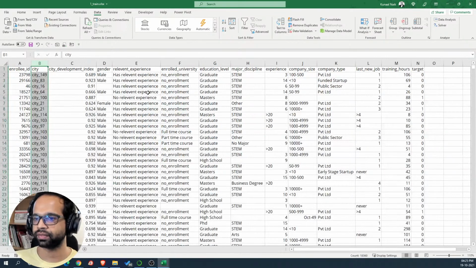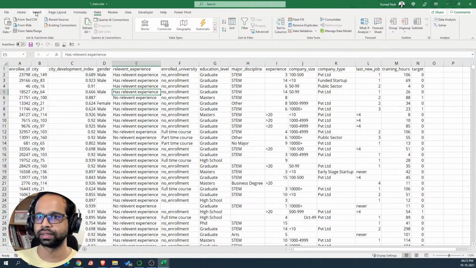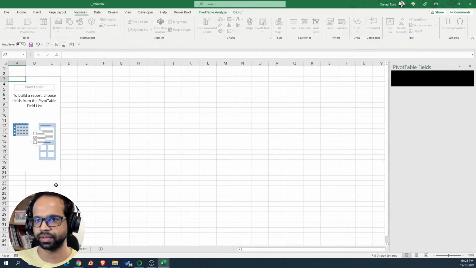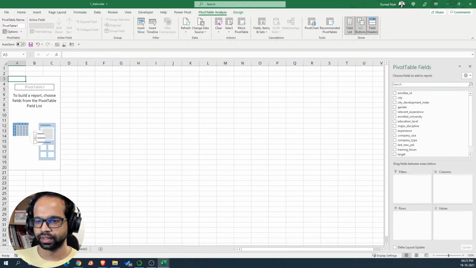So for that, we're going to do a pivot table. Should we do a pivot table? Yeah, let's just do a pivot table so that we can show you for now, and then we'll think of how we can automate that.